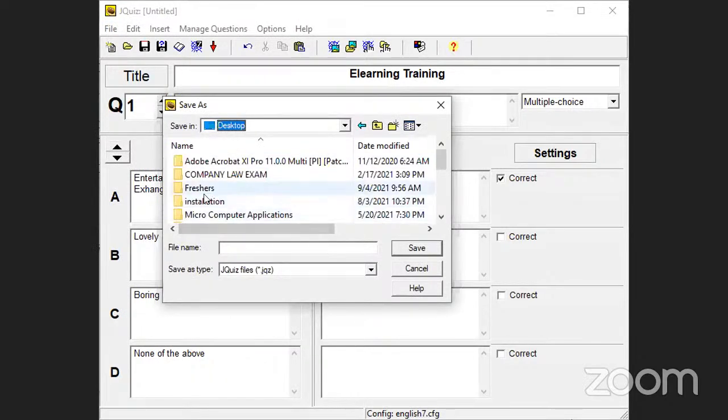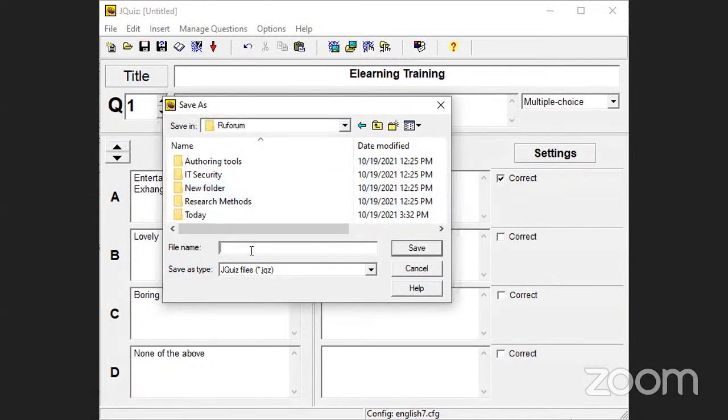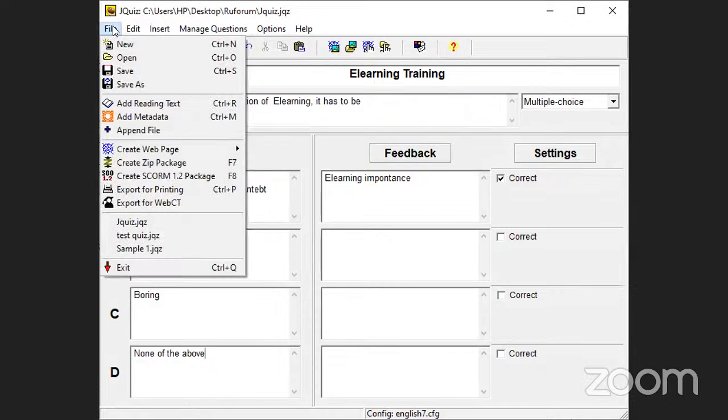But if you want to take it to the e-learning forum, we come to File, and then we move to Create a SCORM package.